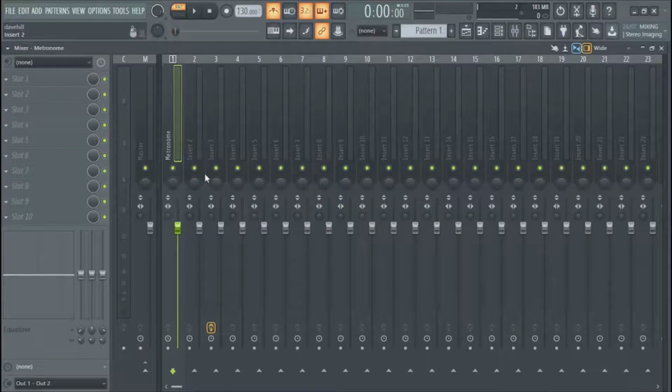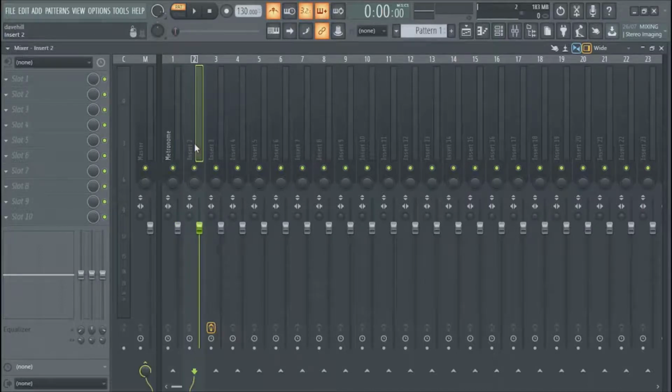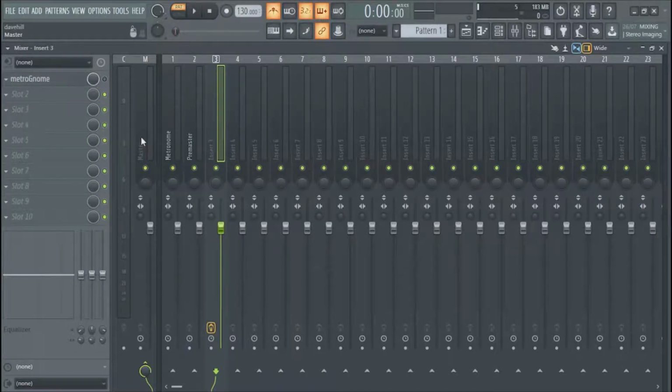Okay, now there is another option for how we can always keep the metronome soloed. I don't know about you, but I like to have a pre-master in my mixer. And we can do that by designating any track as pre-master. So let's do that now. What we want is every other mixer track, except for the metronome, to be routed to the pre-master, and then it's the pre-master that will go to the master. So currently, every other mixer track is getting sent to the master.